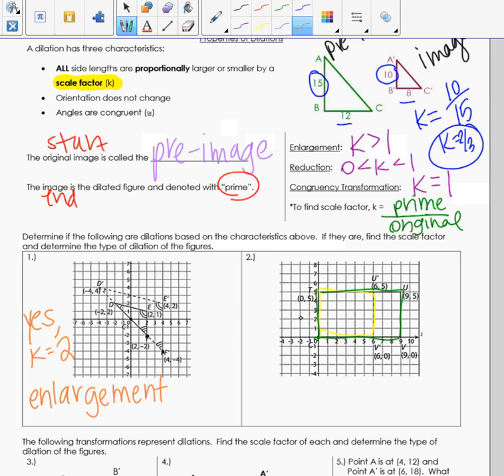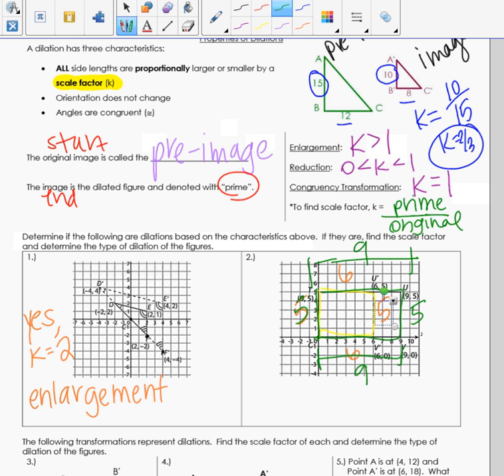So this side is 5. This side is 5. And this side is 6, and so is this side. So that's the yellow. Of my green, this side is also 5. This side is also 5. But this side is now 9 units long, and this side is 9 units long. So if you look at the first bullet point, it says all side lengths are proportionally larger or smaller. Well, my horizontal sides got larger, 9/6, right? So if I look at my vertical, they didn't change at all.